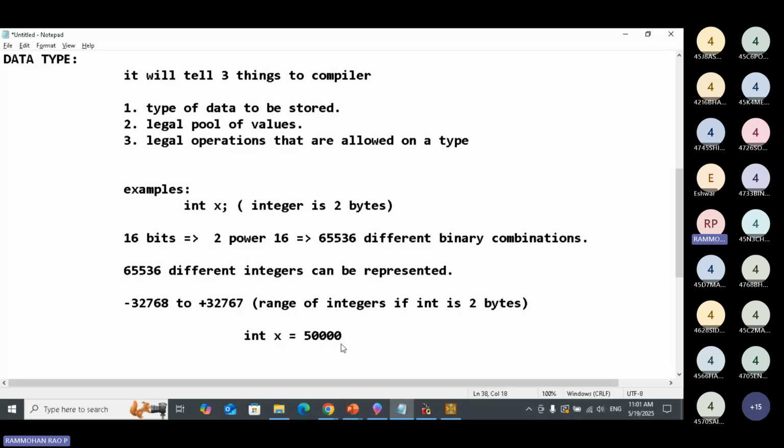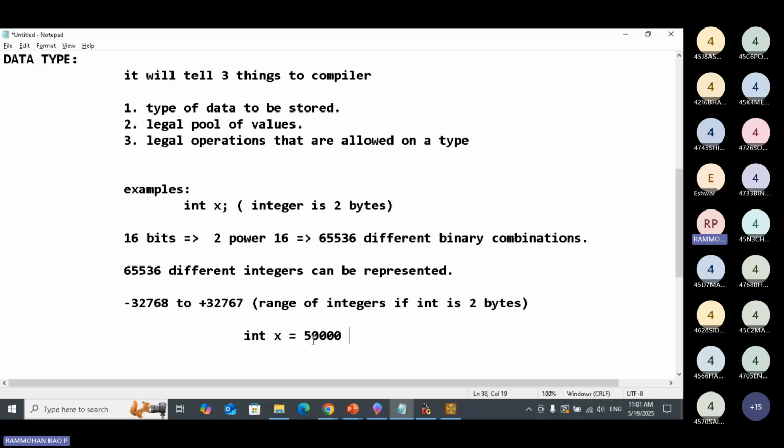Imagine integer is 2 bytes and int x equal to 50,000. Immediately I will get an error, or if not error, I can't store this 50,000 because it is out of the range, because the biggest possible number is plus 32,767. I can't store 50,000.